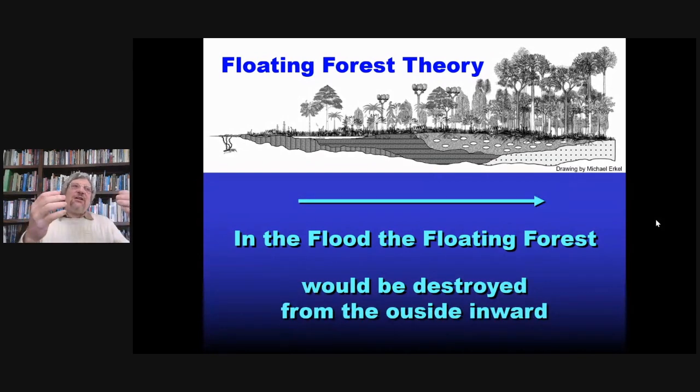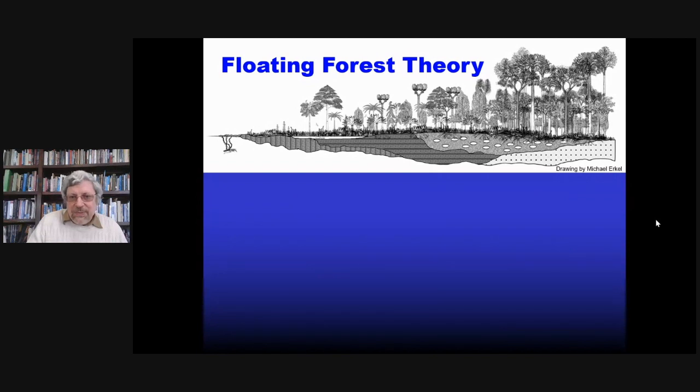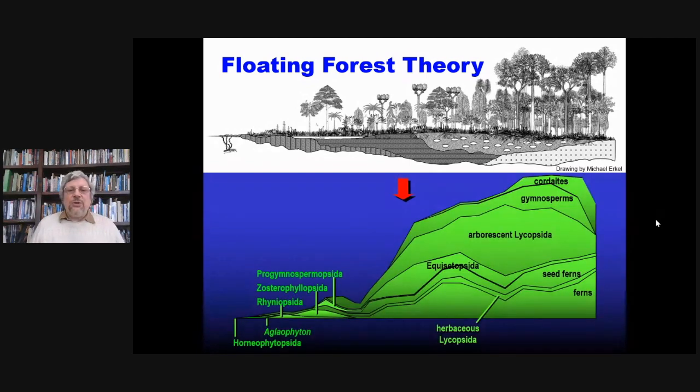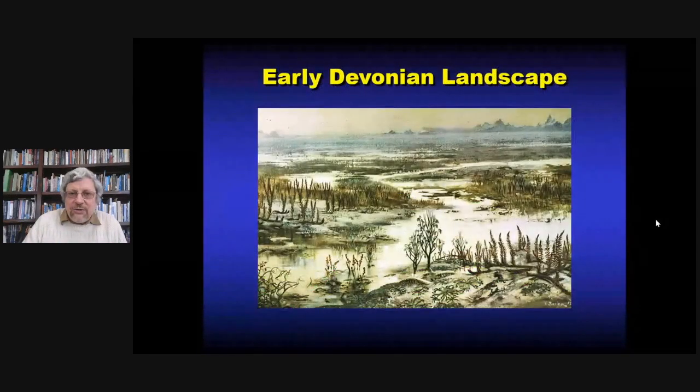from the outer edge first, all the way up the sequence. The first things buried would be the things on the outer edge, and then gradually you'd be burying things further and further in towards the center of it. And so we could produce, in the destructive nature of the flood over the continents, the distribution of plants that we see in the fossil record.